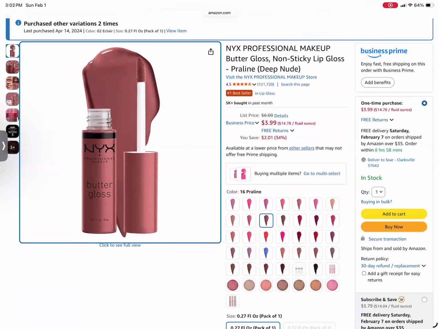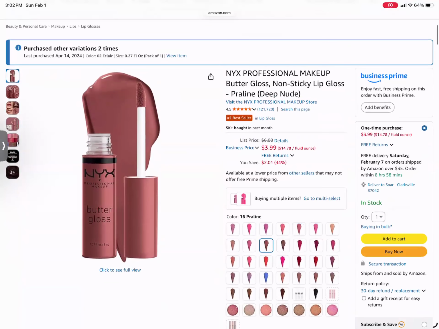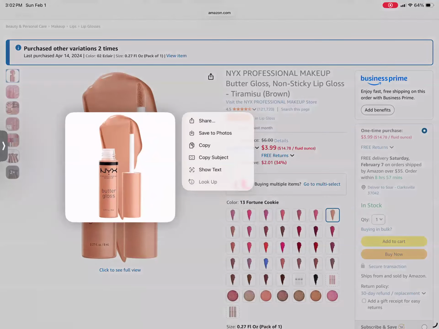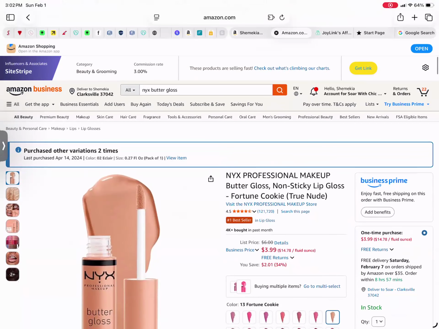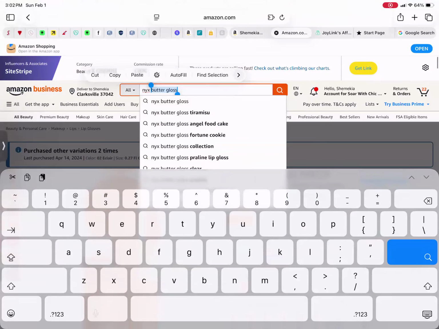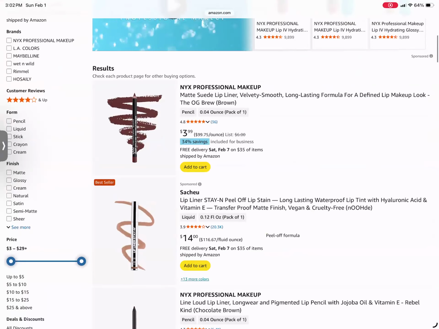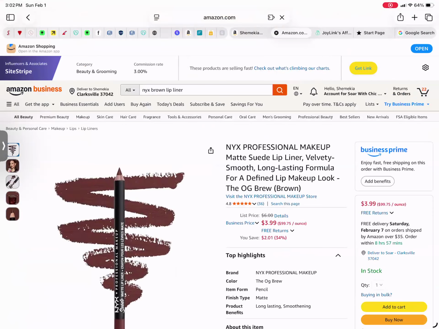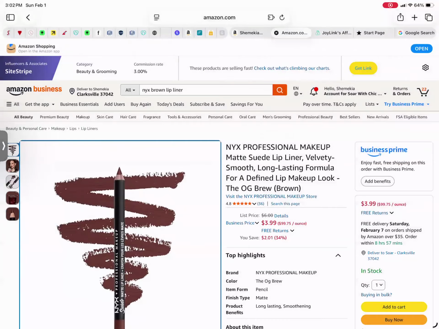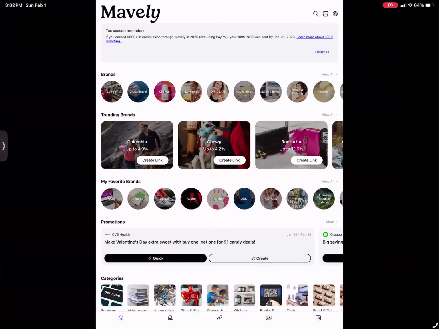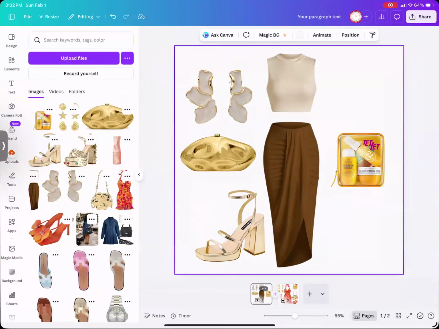So that's praline and we're gonna do, come on, is it free? Looking for, no, this one. There we go, fortune cookie. All right, and then sometimes I may add like a perfume to it too. And just really, when I create my style boards, I just like to give it the whole vibe, the whole feel that people will like.